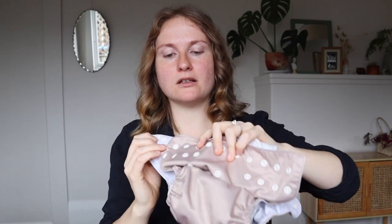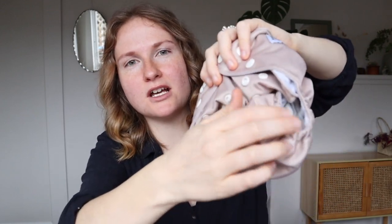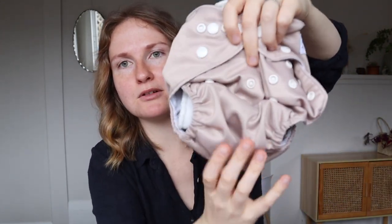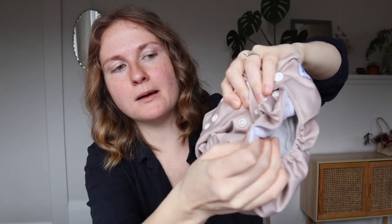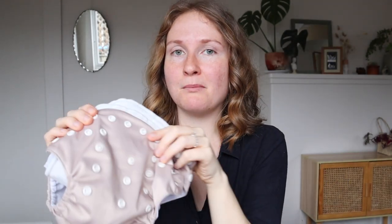The snaps are really nice because the top ones adjust around the waist and the bottom ones adjust how small you want to make the diaper. When they are younger you have the bottom ones snapped all the way up, and once they get older you just snap them down and it becomes a much larger diaper. So if I'm buying fresh diapers I'm going to get the one-size-fits-all. I also just wanted to quickly mention that a lot of people use and love wool covers because wool is a very natural material that absorbs really well — I don't have experience with it, but it's worth researching.